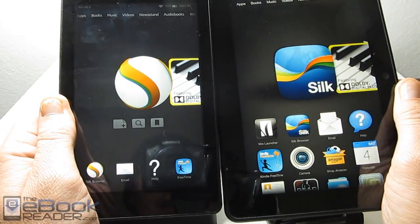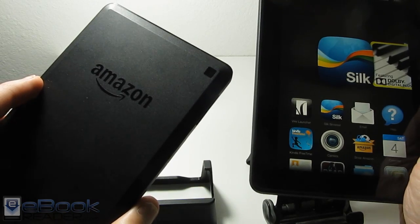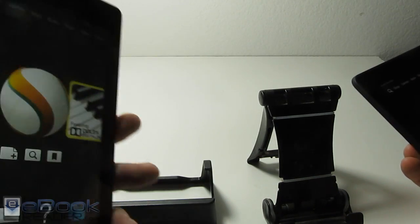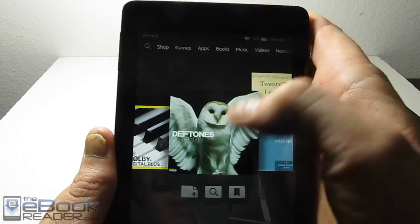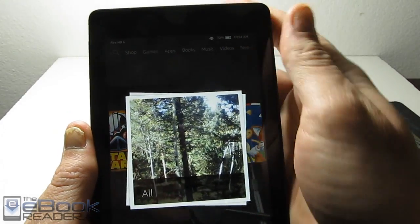So, and oh, one other thing I forgot to mention: the new Fire HDs, they have a rear camera. None of the other Fire tablets used to have rear cameras. So even though this one costs twice as much, no rear camera. So yeah, even the $99 one now has a rear camera, so that's definitely an added bonus. It takes decent pictures. I took a few on here. It's nothing spectacular, but for an added camera on the device, it is kind of nice to have.